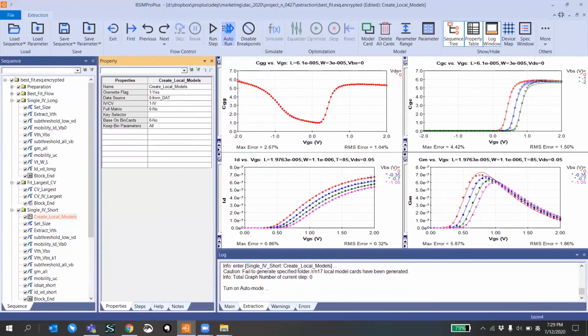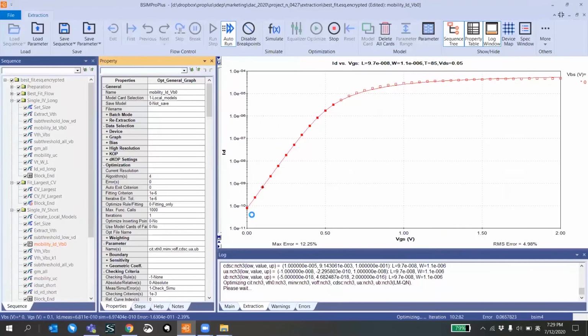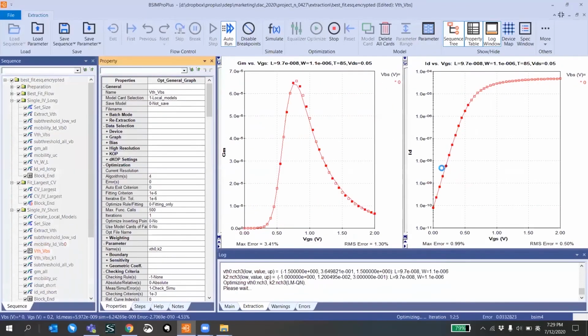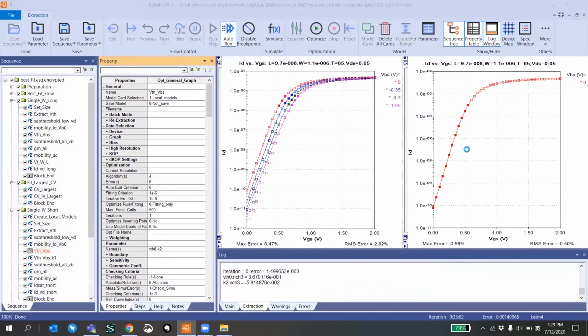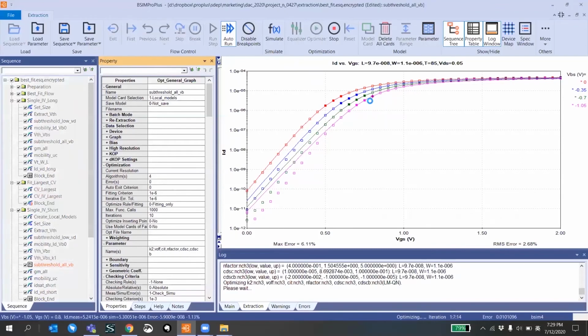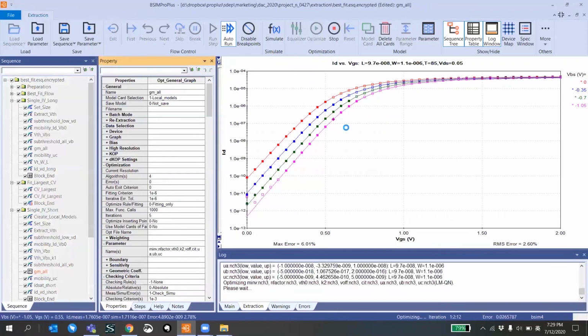Let's auto run again. So the same subthreshold region, GM curve together with body effect. It will do different regions step by step.